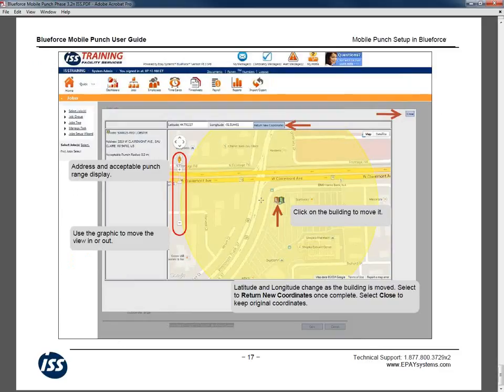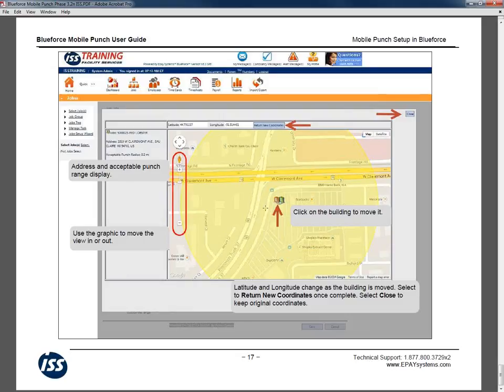Now, just like a while ago when I showed you the view map option so you could actually see where the location was as far as the address was concerned, a similar option is available when the employee punches in and you go to the time card. On the time card screen, you'll see the same view, but two things will be added: where the in punch was and where the out punch was. The building always designates where the building is located. The in and out punch will be designated with a letter A and a letter B, and I'll show you that shortly live.